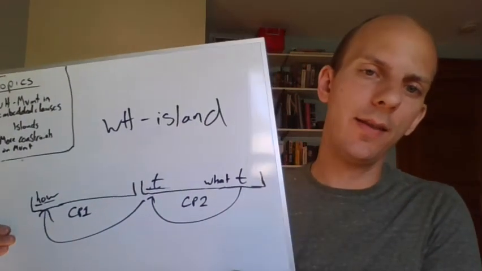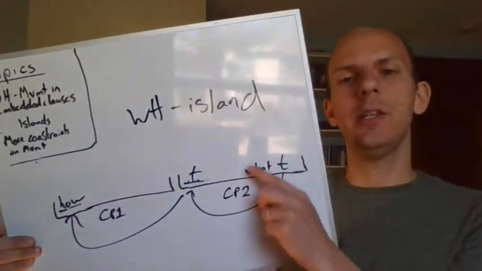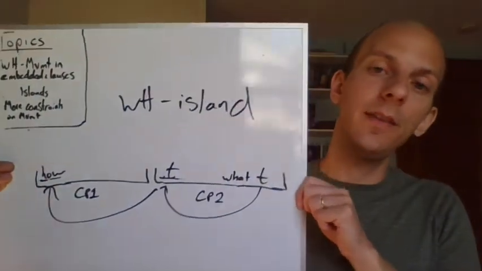Are there other types of islands? I hope we see why this is. This is our evidence for this rule of you have to move to the closest thing. And if two things want to move to the same, our derivation crashes. There are other types of islands. I'll show you another one quickly in the remaining minutes that we have here. There's also a type of island that's called a complex DP island. And I'll show you that.